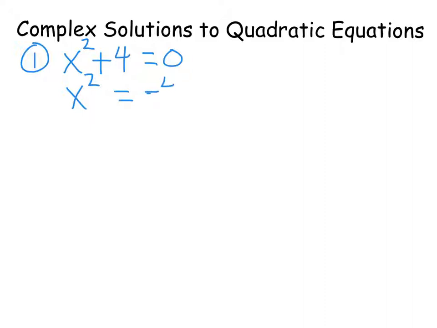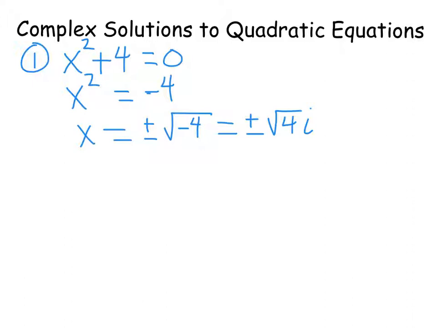And I get this. And then I undo this square, and I get plus or minus the square root of -4. Okay? Now, in the process of looking for these zeros, I'm going to run into some complex or imaginary numbers. Now, the plus or minus needs to stay there because that's coming from the square root. This is what we were looking at on the previous slide, is just take the negative out.